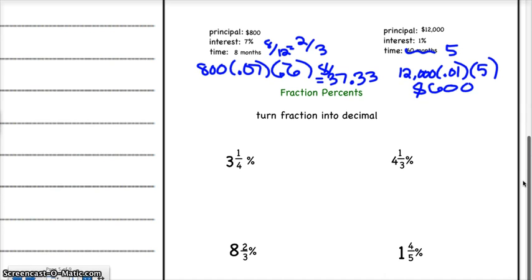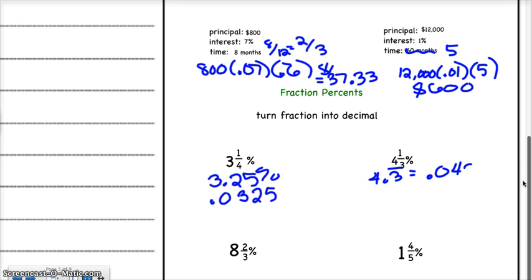Okay. The next one, they'll have a couple quarter or fraction percents, and you just want to make sure, because your final goal is to take a percent and convert it to a decimal. So any fraction of a percent, you need to turn to a decimal. This would be 3.25%. That way you can turn it to 0.0325. Okay. 4 1/3% is 4.3 repeating. And in my calculator, I would write 0.0433, and I would hit 3. If I can't write the exact, I hit 3 as many times as I can.